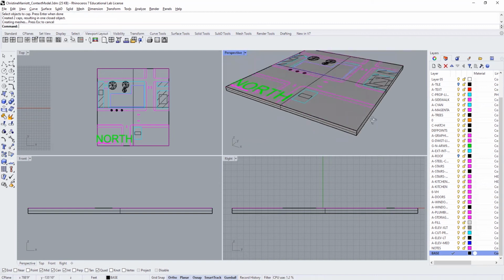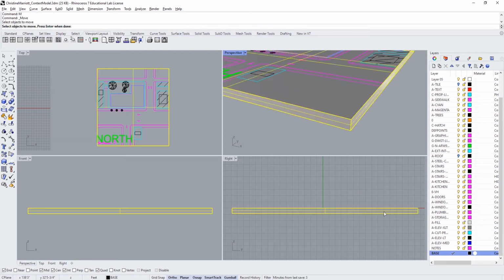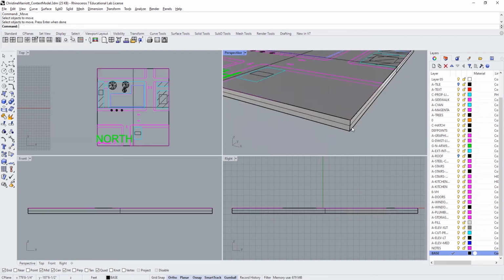I'm going to zoom into the corner here. So this surface is going to represent the level at the top of the streets. And I want it to be below where the site is by maybe a foot. Okay, that's maybe a little bit deep for a curb. Usually a curb would be more like about 8 inches or so. I'm going to select the object that I want to, or actually, let's do this first.